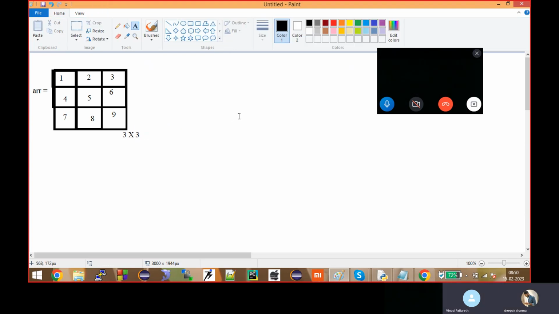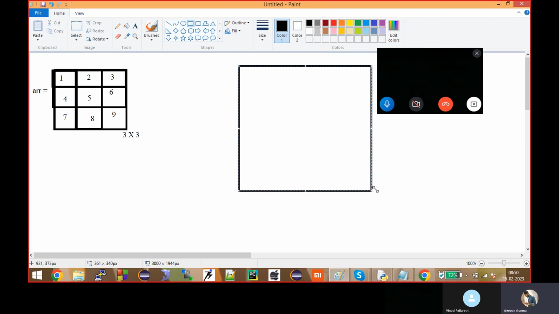Now what I've done is I'm iterating this array, but I want to convert it. So I have created a buffer here. When I want to convert the output into string, I use a buffer.